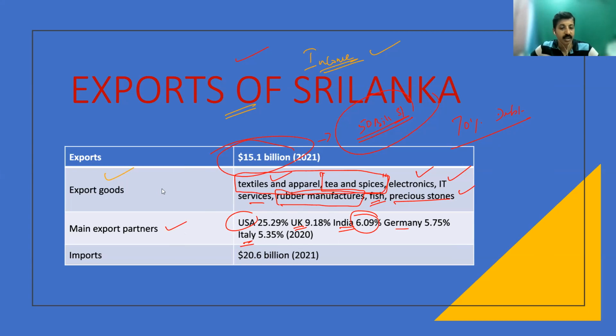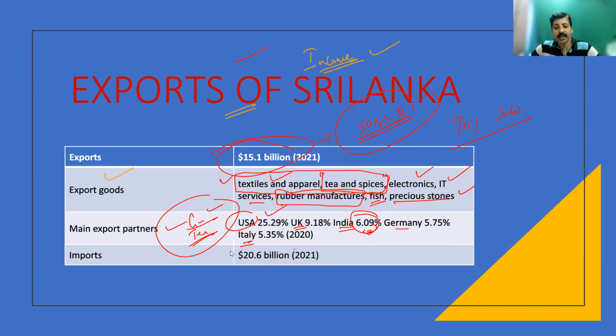Okay. Suppose there is a question, you need to maintain this order. Sometimes in your examination, they will ask you to arrange the order of export partners. Say, for example, they will give the list of these countries. You should not simply say, okay, India is a neighboring country, it's a big player, so they are exporting more to India. That's not the case. India is importing only 6% from Sri Lanka, whereas the US gets more. US, UK, these countries are getting more. Primarily, what will these countries get? They will get garments and tea. You got the point. Tea and spices. All these countries are buying them.